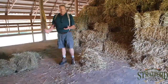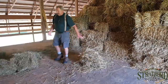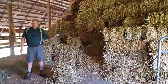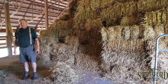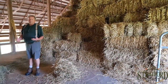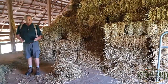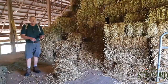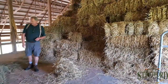I don't like eating the same thing every day, so they don't either. So great hay, and we actually used to grow spelt for grain also. We recently got rid of our combine. I spent more time under it than on it. So we're making our mix still with spelt, but we're including the hay with it, and it just takes more of it. So we have segregated this up here, so we always have some to make feed for the hogs and chickens, but it'll also get heavily used this winter in particular.